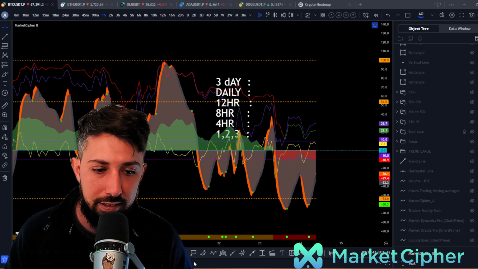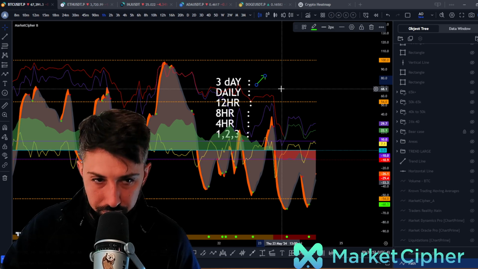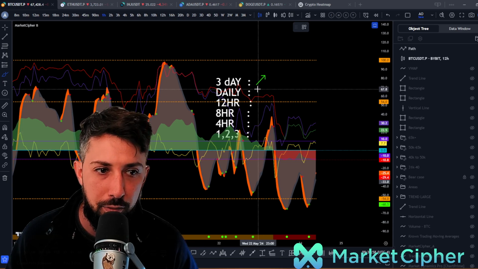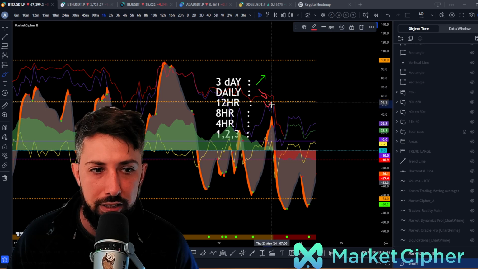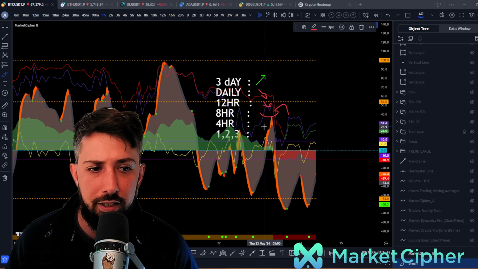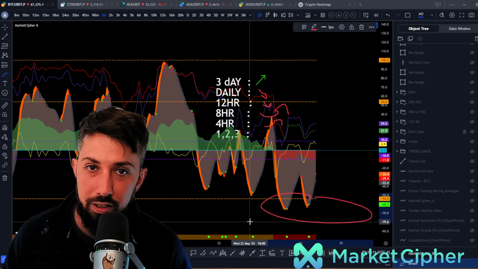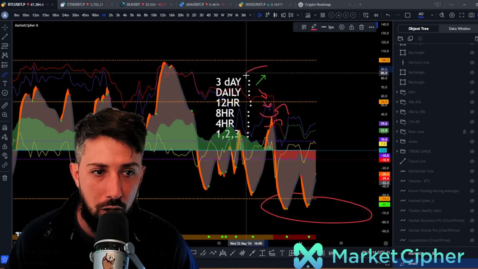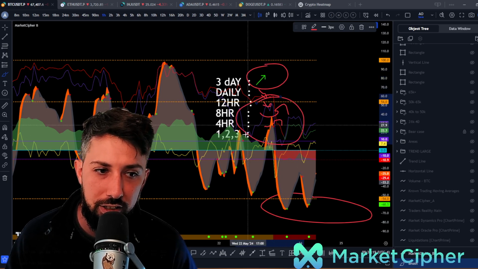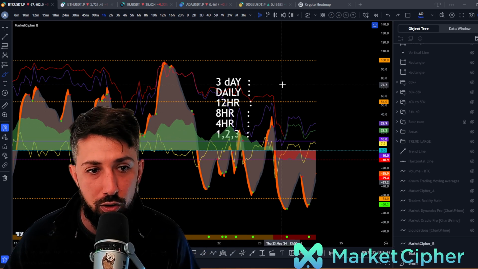And by looking at this, I can say that, okay, the 3-day is starting to try to be bullish, okay? Right? The 3-day is starting to try to be bullish. However, the daily is still pointing down, right? The 12-hour is still pointing down, right? The 8-hour is starting to curve back up. The 4-hour is printing a green dot, pushing back up. And the 1, 2, 3s are looking like they're a bit overextended and pushing up. So overall, I want to go to the 3-day. I can see the daily is a little bit cooked, so maybe we have some chop sideways, but we're looking to push back in. And this is how I build a thesis for my day, and then I can go and execute on the short-term timeframes.